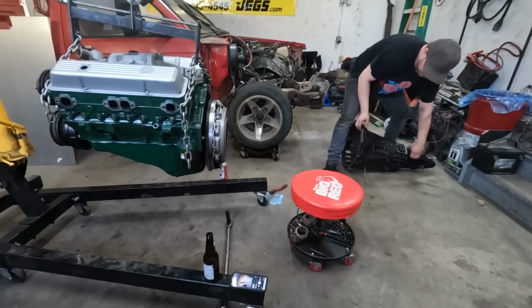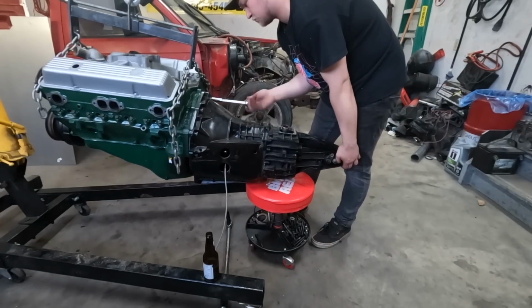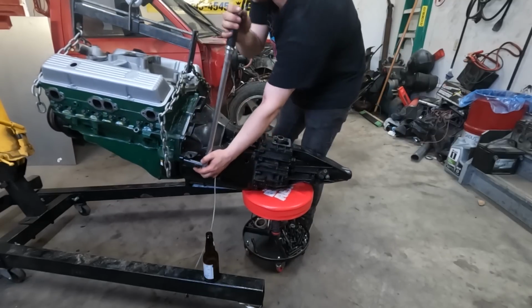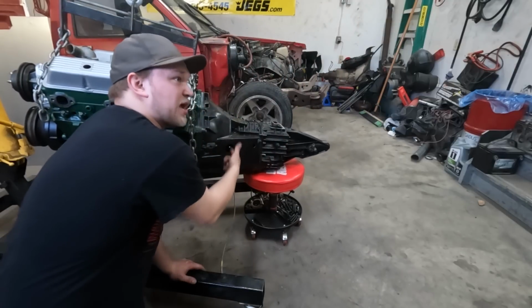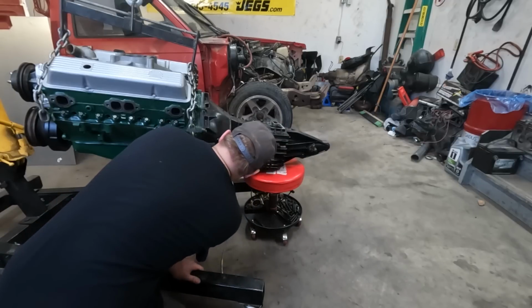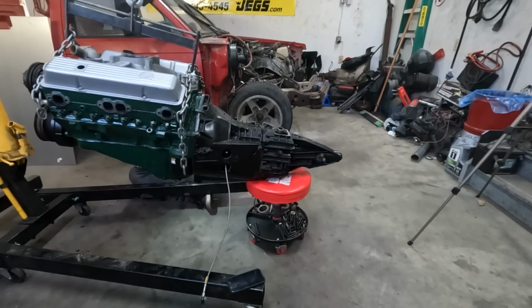Alright, transmission. And just like that. Alright, transmission's installed. Just inspecting to make sure we have clearance, which we have absolute loads of. Make sure we have crankshaft end play. Okay, I can see it moving. I think we're good.